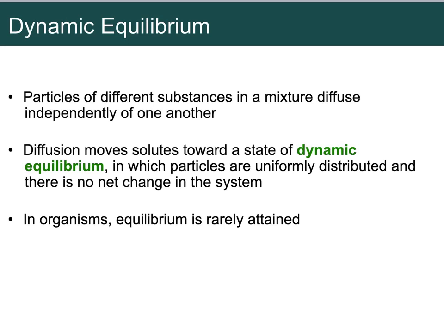When there's more than one type of substance in a mixture, they all diffuse independently of each other. Let's say we have circles over here, a whole bunch of circles, and X's over here. The circles are going to want to diffuse this way, and the X's will want to diffuse that way, independent of how much stuff there is. So having things move back and forth, it doesn't matter what's on the other side. They're just worried about themselves.